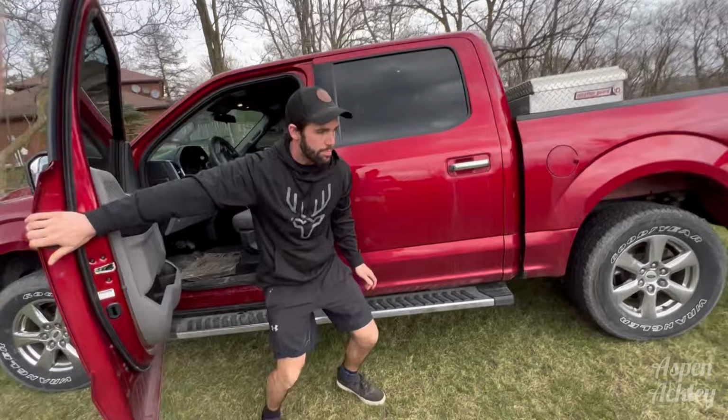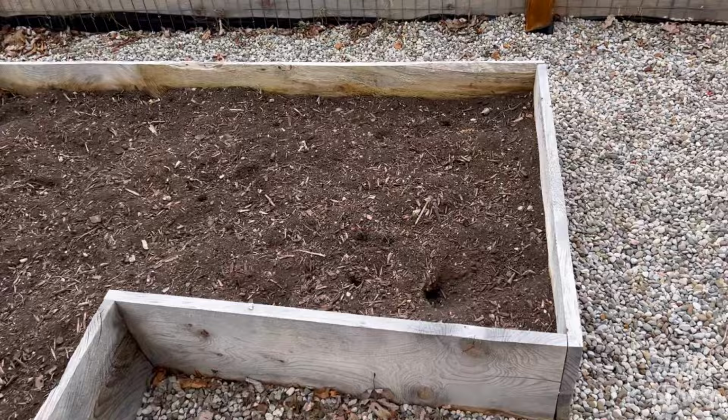So over the winter, some of the beds have gotten low in here. So we're actually going to fill them up, top them off a little bit with some new soil.